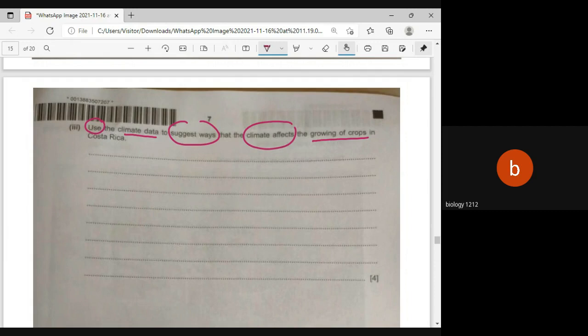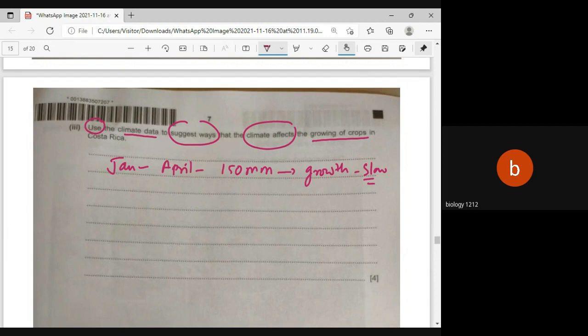So you can say that right from the January month to April month, the rainfall is very much low, that is around 150 mm. So when there is a rainfall which is very much minimum, this will affect the growth of the plant, right? That means the plant will grow very slow. Growth is very slow during this month.